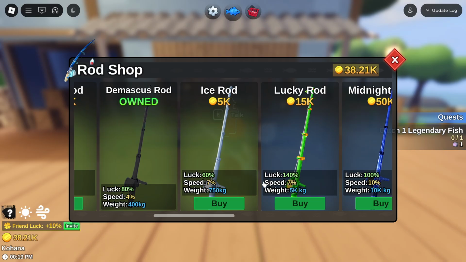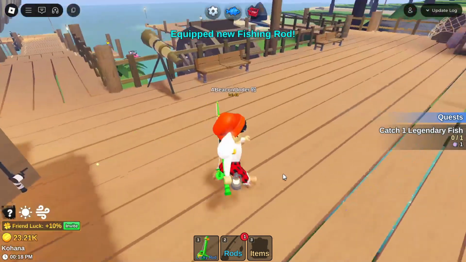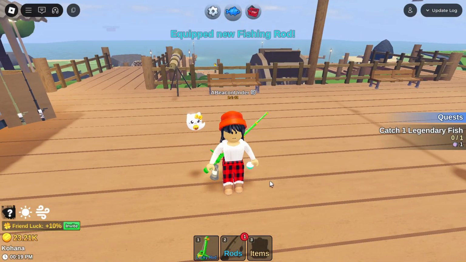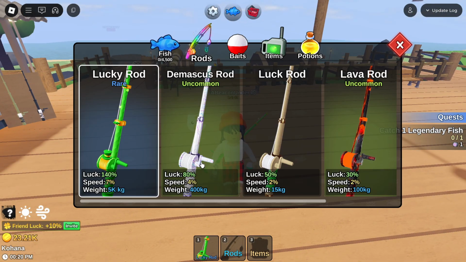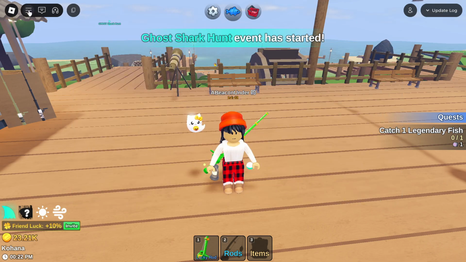Damascus is 80% and 7k. Alright, so I'm gonna go with this. Let's buy that. And then I think I'm gonna go back to the beginning because I think I do want to get a new bobber. So let's do that.